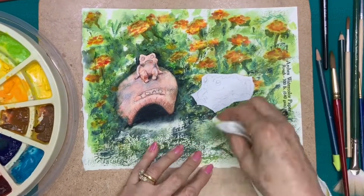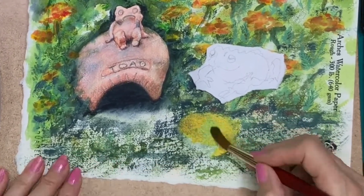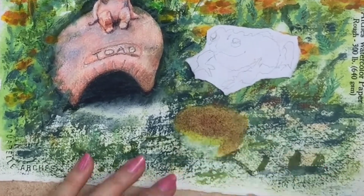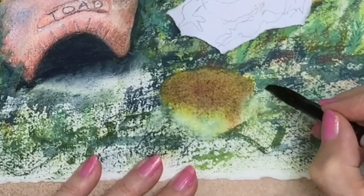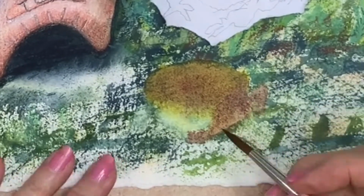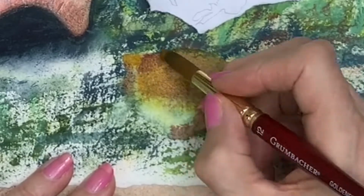So for this reason, she's decided to use some watercolors and some colored pencils to create her own toad that she could put into the garden. And surely this toad would go into the toad house. Do you think that'll happen?